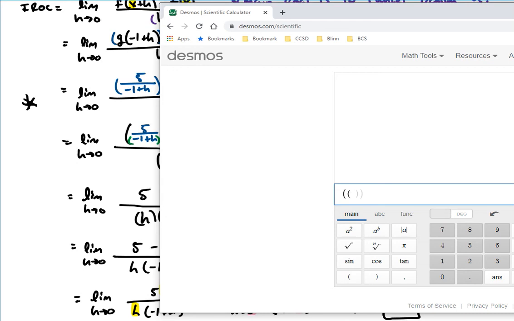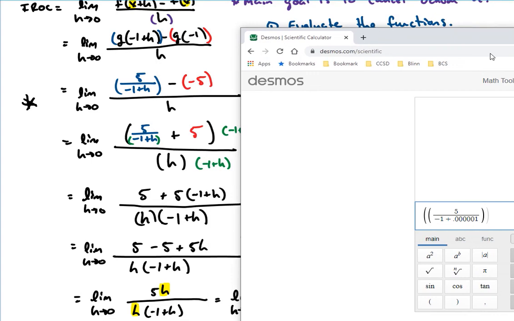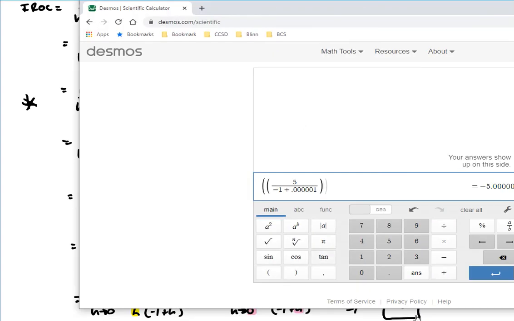So we have parentheses. I'm doing 2 parentheses because I'll have that big denominator. So I'll have 5 divided by -1 plus, and again, I'm going to do point, let's do 5 zeros, 1, 2, 3, 4, 5, and then 1. And then we'll do our parenthesis. Oops, I don't need that parenthesis. Let me make sure I move over, and then the parenthesis. So that's the blue. Minus -5, I think we could just say plus 5. And then parentheses, so that's the numerator.